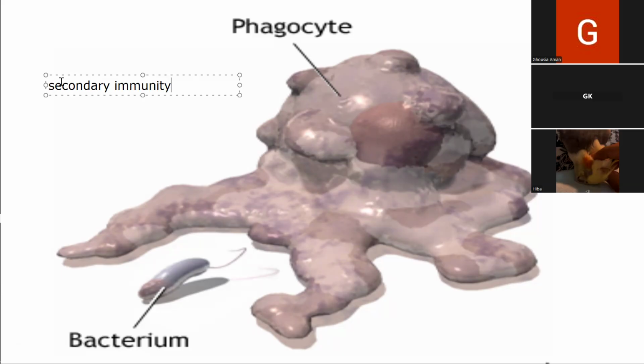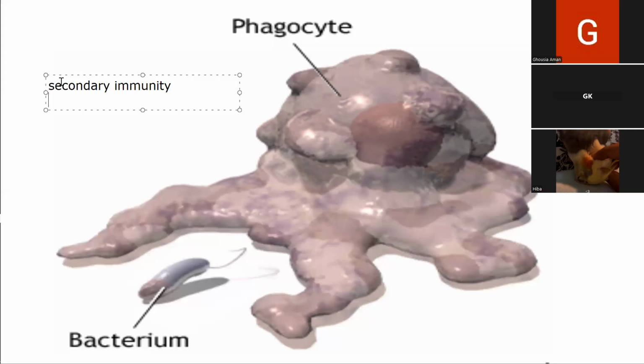So, what is secondary immunity? There are some diseases which, if they happen once, never happen again in life, for example measles and pox. If you have it once, you will not have it again. What is the reason behind it? Some of our lymphocytes recognize the germs and stay in our lymphatic system as memory cells, sometimes for a longer period of time, sometimes for a lifetime.